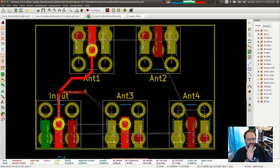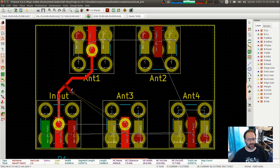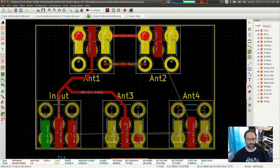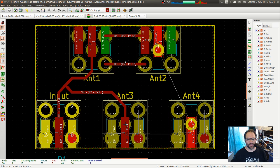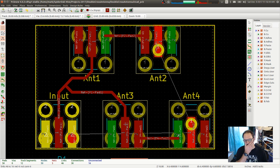Trying to figure out how best to split that out, because that's going to give me a less than 90. Can I do it from here? Okay. So I don't want that one. I want that. And then I want that to connect right there, and that to connect right there, because that's going to fill into the ground.